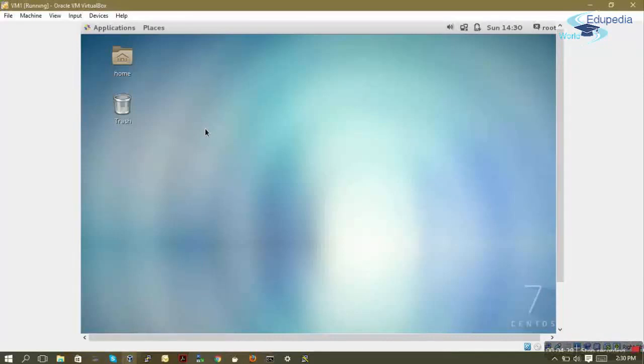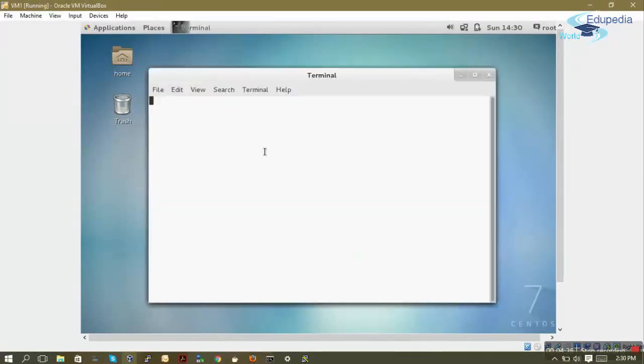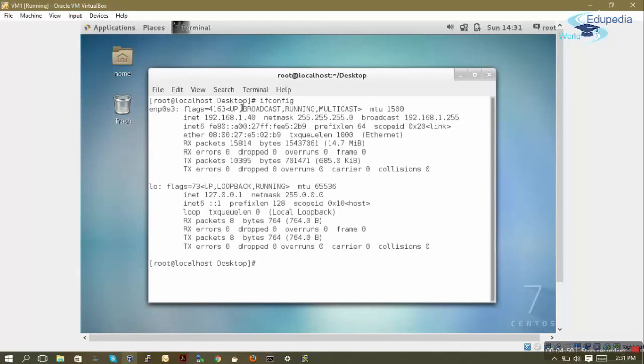So to enter the IP address, we first need to know the IP address of this particular machine. To know the IP address, just open a terminal on your console and write ifconfig. This is a command which we'll be doing in detail later on, but for the time being, just know that it is used to display the network configuration information, and it can show your IP address.